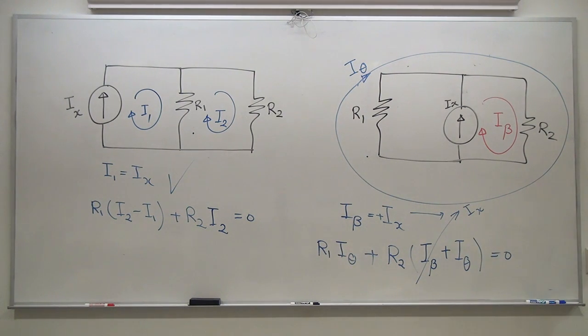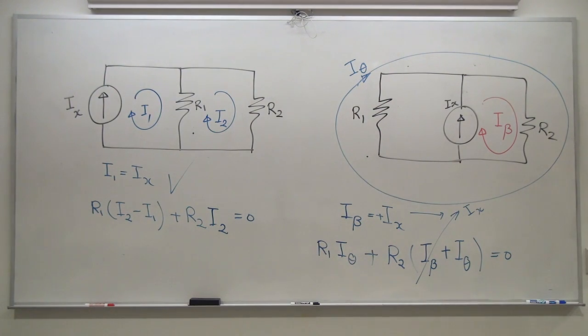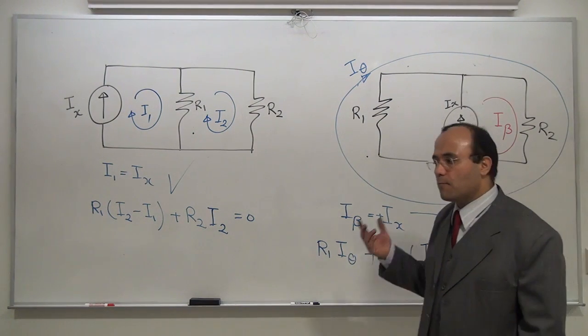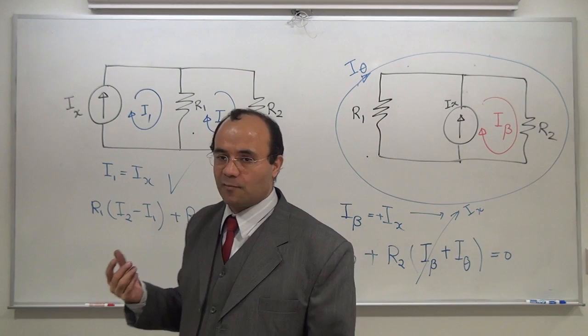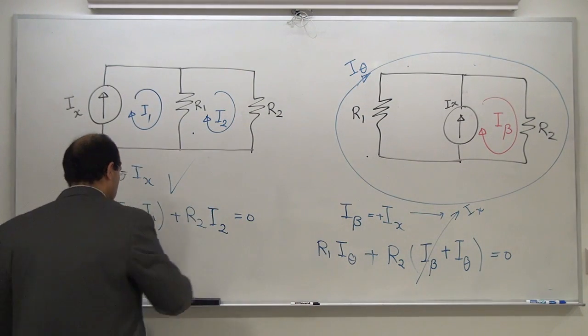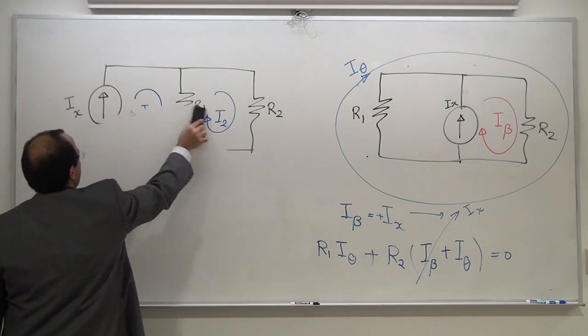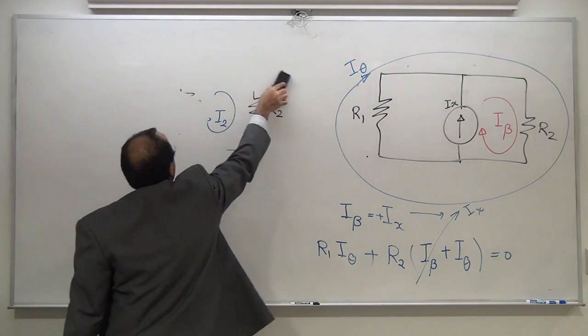So which option would you choose? That's your choice. You can choose extra unknown, 2 extra equations, or you can actually leave a lot simpler by looking at this. This is what we call in this class supermesh. Supermesh has been defined by textbook and other textbooks differently, but please help us conduct this consistently. I want to go in and solve a number of supermesh.